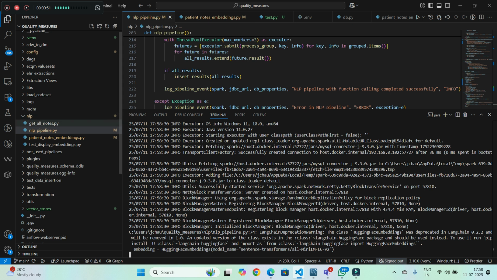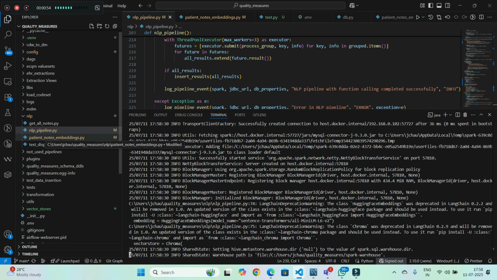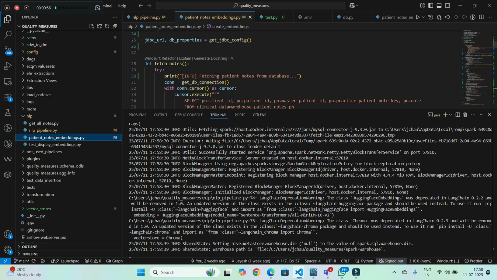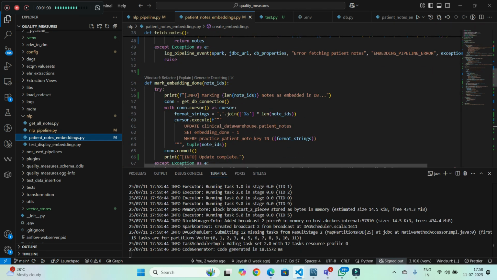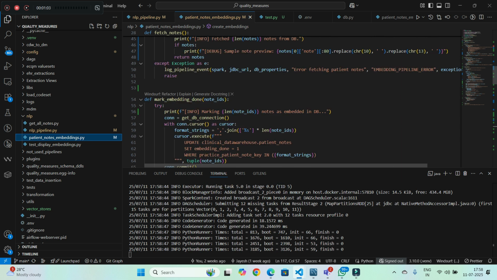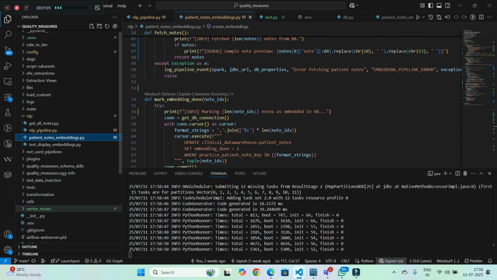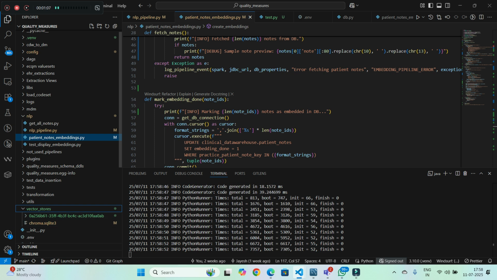So meanwhile, this pipeline is running. Let me tell you what we have done. So I have this patient notes embedding job. What it does is I'm using the Chroma DB as the vector database, which you can see here.